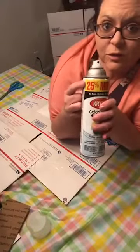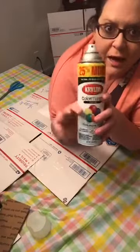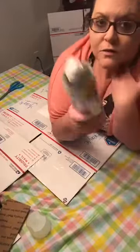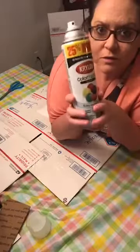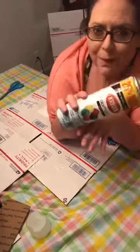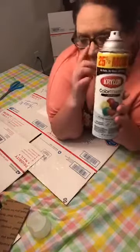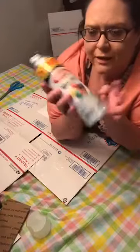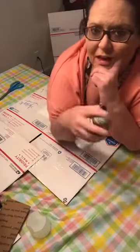And when it says like 25%, they literally will have this bottle and a short bottle, and they're the exact same price. So I use this, or I use the Rust-Oleum. I use whichever one's on sale. I think they run about $4, maybe $5 for a bottle. Might be like $3.96 or something. I can't really remember. Shake it up. Spray it on. I do just kind of a light coat. I don't get too heavy with it.